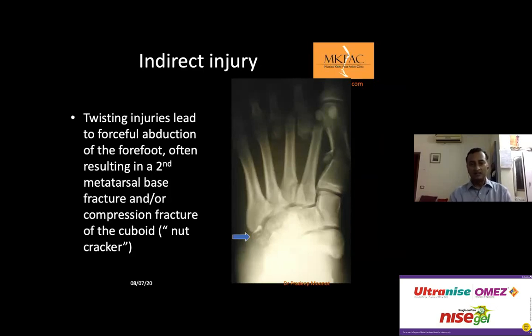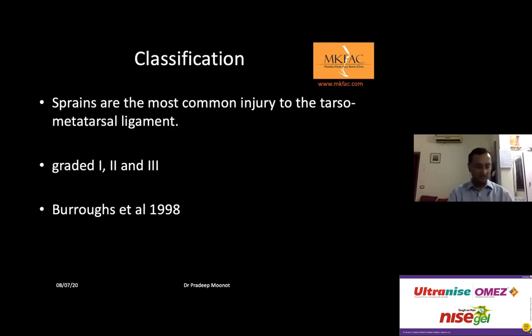The indirect type of injuries, where there are twisting injuries and a fracture of the base of the first and second metatarsal, but along with it you can have a fracture of the cuboid. So the whole foot is getting twisted, and you can have a combination of this type of injury. This is called a nutcracker injury. So there's a significant midfoot type of injury.